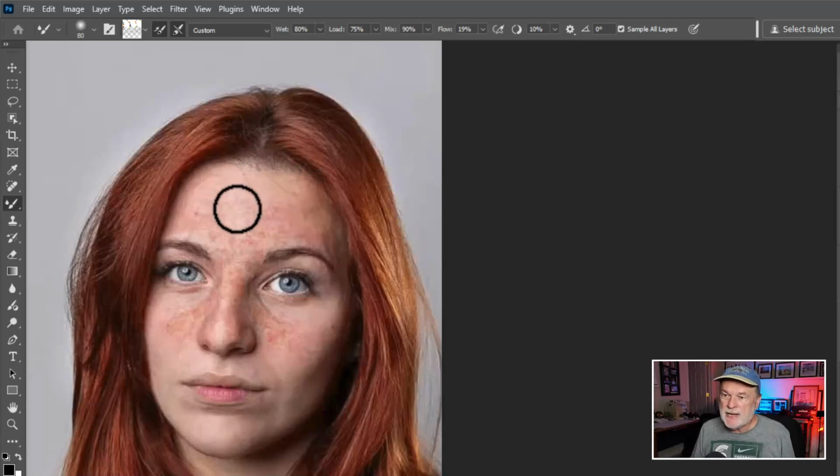I'm going to sample her skin right here. So I'm going to hold the Alt key down, or Option on a Mac, to sample that. And then with a painting motion, I'm just, and I may not do this whole thing, we'll see how it goes, but I'm just blending in. And again, I'm working on all the texture there, smoothing it out. So I'm going to sample that there.